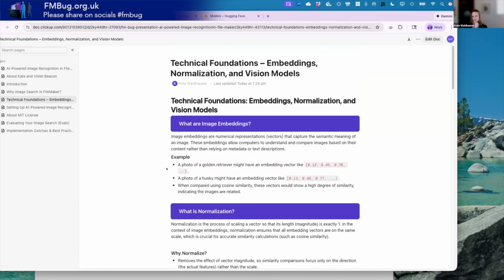So we hear the word embedding, right? We've been hearing this for a while now from Claris, as this was the very start, the first feature that they rolled out in relation to anything having to do with AI. Vectors might be another word that's familiar. This goes back to high school, college algebra, we should have been learning this stuff, so it's like refreshing on that. But it's that series of numbers, an array of numbers that's going to represent what a photo of a golden retriever might look like. And a photo of a husky would have a different set of numbers.